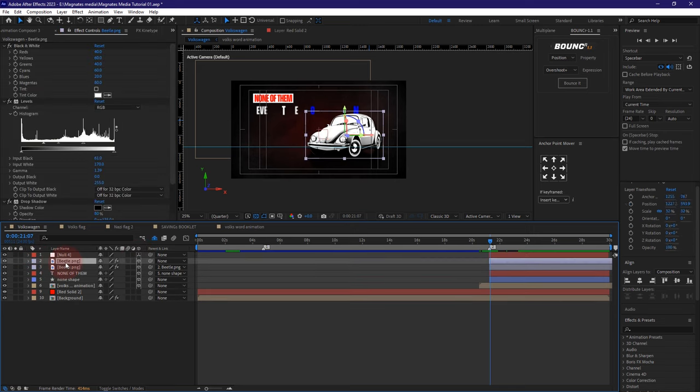But now the overlays, and the first overlay which I'm gonna use is I have this woven texture. I'm gonna put it here below, resize it a bit, and then I'm going to apply a levels adjustment layer here, and in levels I'm gonna say input black is gonna be 170, maybe just let me increase it by just 1 or 6, because I'm trying to crush most of the black parts. And this I'm gonna make 0.83. Now I'm going to change the blend mode to multiply. So here you will see that you can see most of the things. Let's set the opacity to 30. So there is some bit of texture, and yeah.